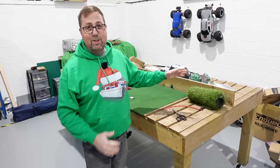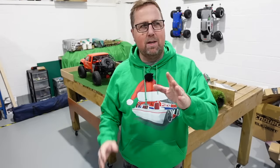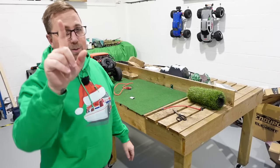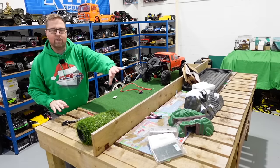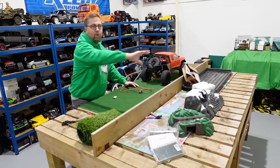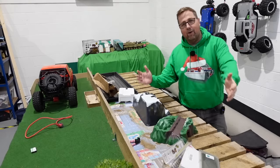My plan is to make this into four seasons. I may or may not have already titled it: 'this mini crawler course takes a year to get round.' We're going to split the table into four. I'm going to build initially like a mountain range - get a load of boxes, do a loop round. And then we're going to start with spring, summer, autumn, and then finally winter.